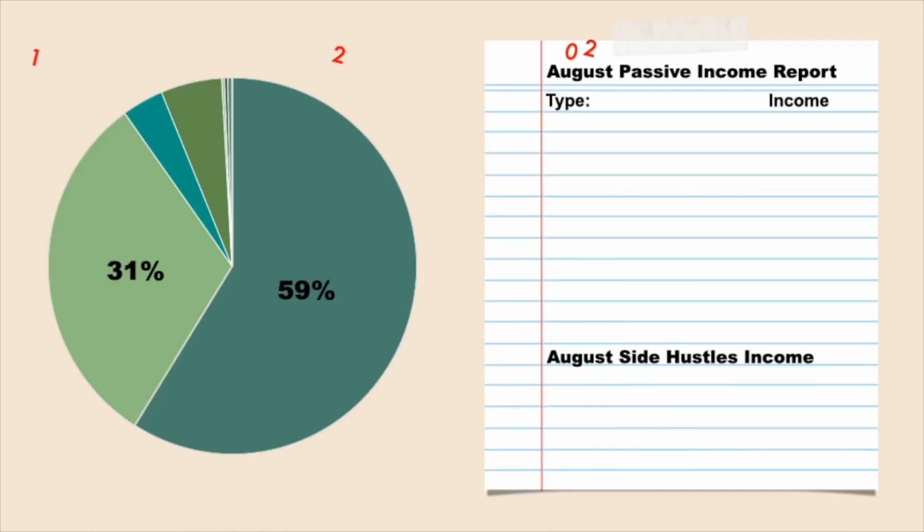So how are we progressing? Here's our August passive income report for the year. I did not upload a July report, but we'll share the numbers in our trend graph in a minute. First is a constant for us. We received $1,200 from rental income. Now I hope this will grow to over $2,500 once we rent out our unit by the end of this year. Second source is from Google AdSense.